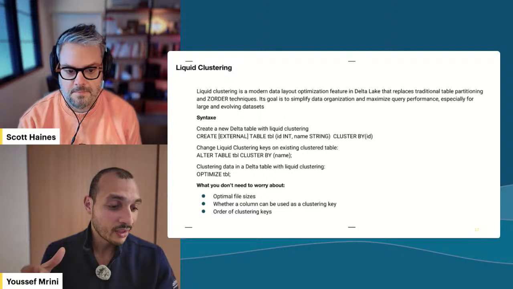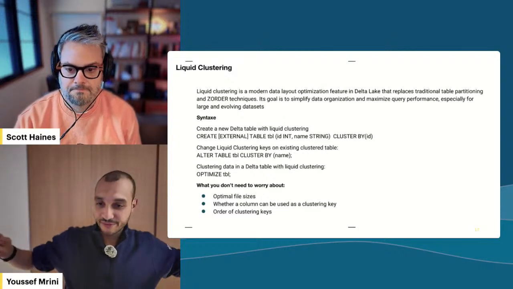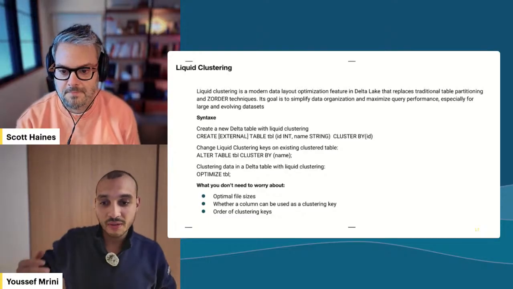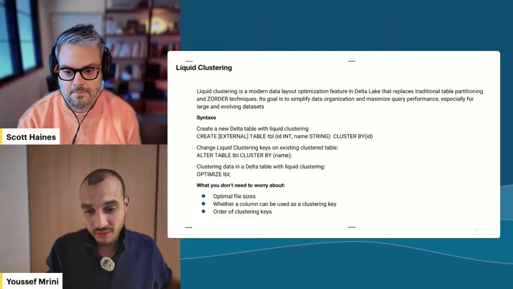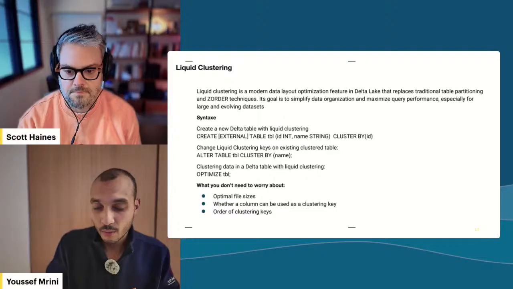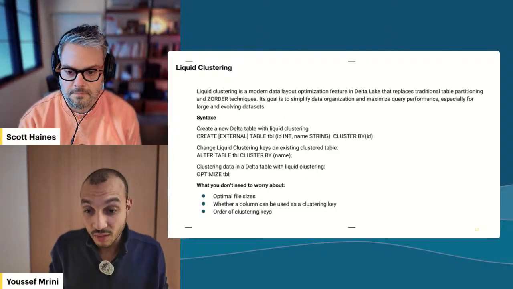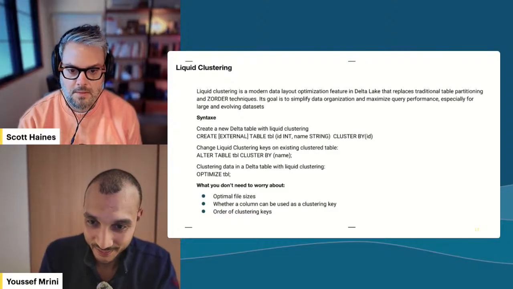But keep in mind that you won't be using 5 columns as the clustering keys. It's just like using partitioning plus the ordering. You won't be partitioning by, I don't know, 5 columns. You're always going to be using maybe 3 columns, and the last one can be the order. So those are the columns that can be a good option for the clustering.